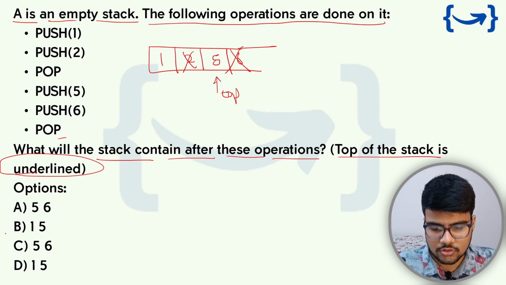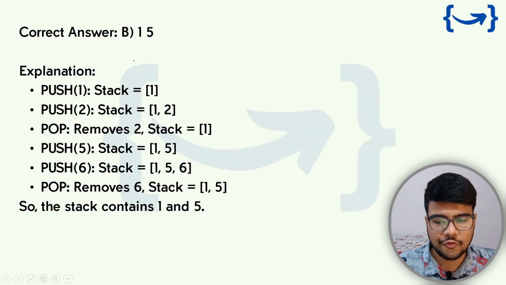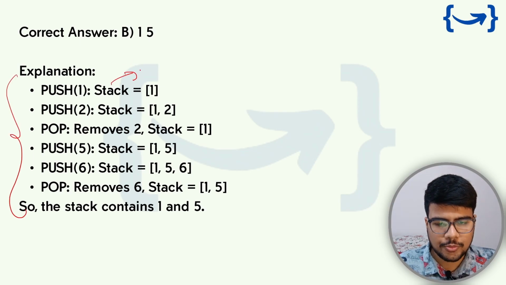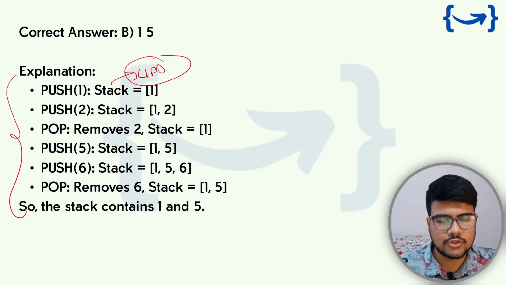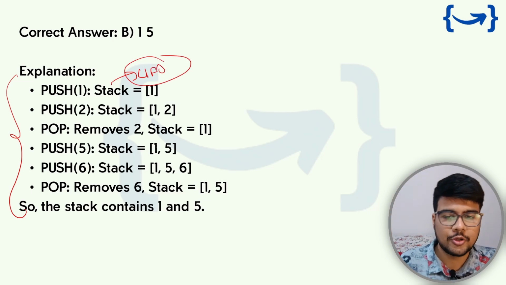So the answer would be A, 5. Yes, A, 5, as we can see. It is the right option, so plus 1 mark if you marked this question right, and you can see the explanation as well. I hope you all know it works on LIFO, that's why we are able to create all the steps in the visualizer as well. This will help you find the answer as A, 5.